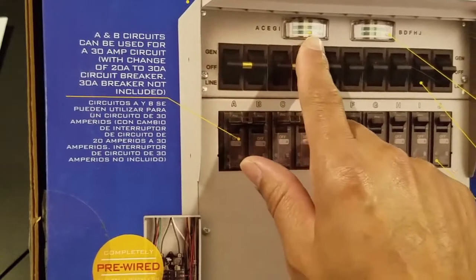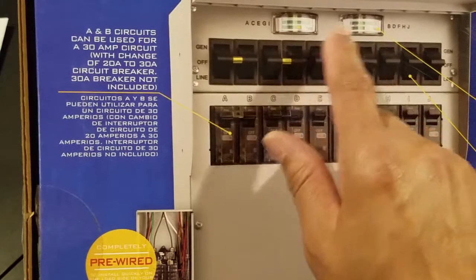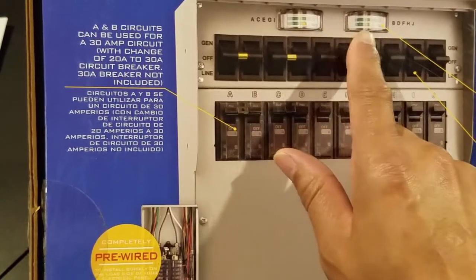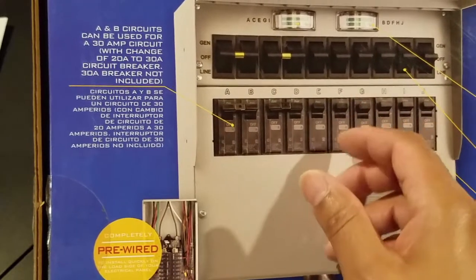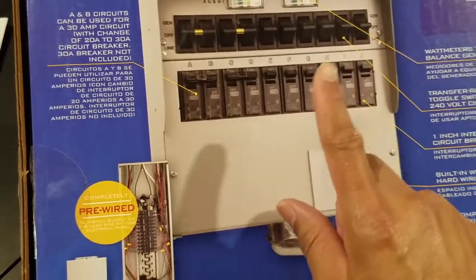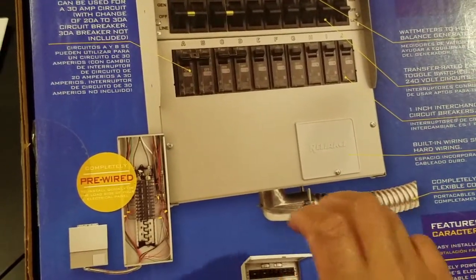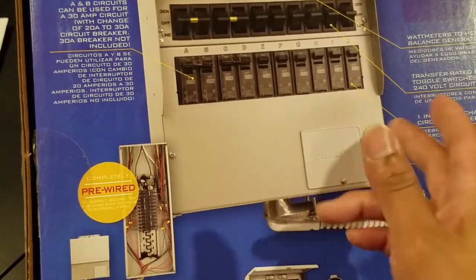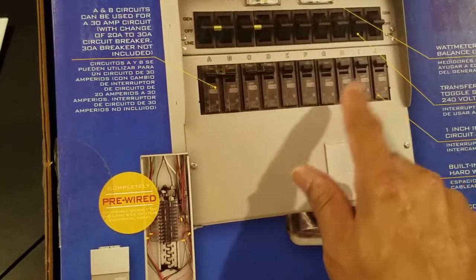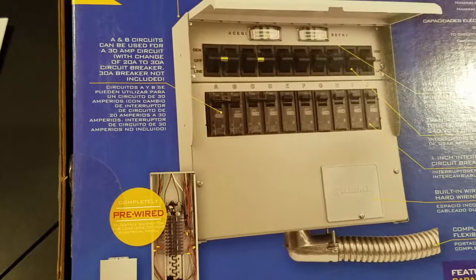And then it has this wattage meter here that you can monitor both legs of the generator to make sure that you're not overloading one side over the other, because you want to try to make sure it's balanced. And this, for me, was a safer way to go, because for us, 10 circuits is good. The stuff that we need to use, I was able to put it all on here, and I don't have to worry about backfeeding the line.